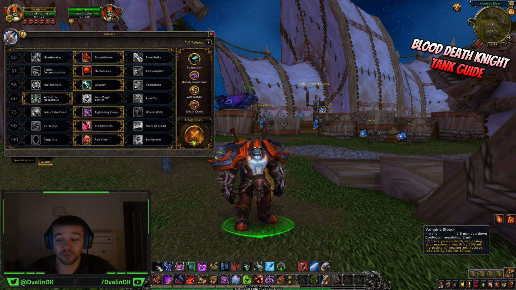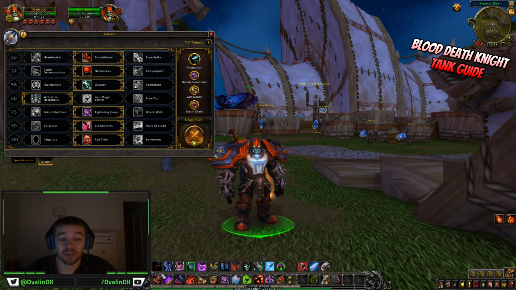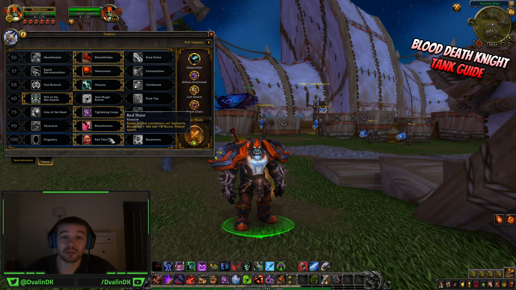That means every pull you can pretty much have 30% health increased, and all the healing and absorbs received increased by 30% also. That's pretty much it. And if you can have that cooldown up all the time because of this talent, that makes you pretty much immortal.